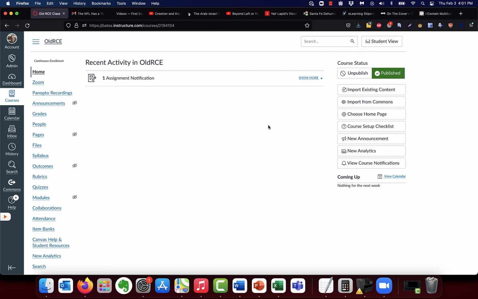Okay, so what we're going to walk through is actually two steps, one in Canvas Zoom and one in Panopto. By the end of this video, we'll have walked you through how to set up a recurring recording and class session, have it moved automatically into Canvas, and have the last step automatically put it in the class where you want it. So for example, instead of ending up in this weird folder that a lot of you have found out about, it's going to go directly into your Basket Weaving 101 class or 102, wherever you want it to go.